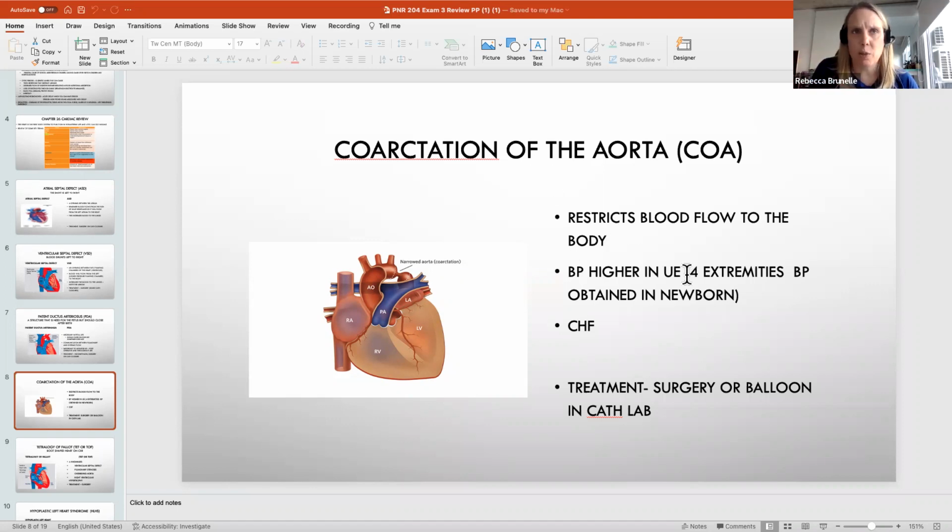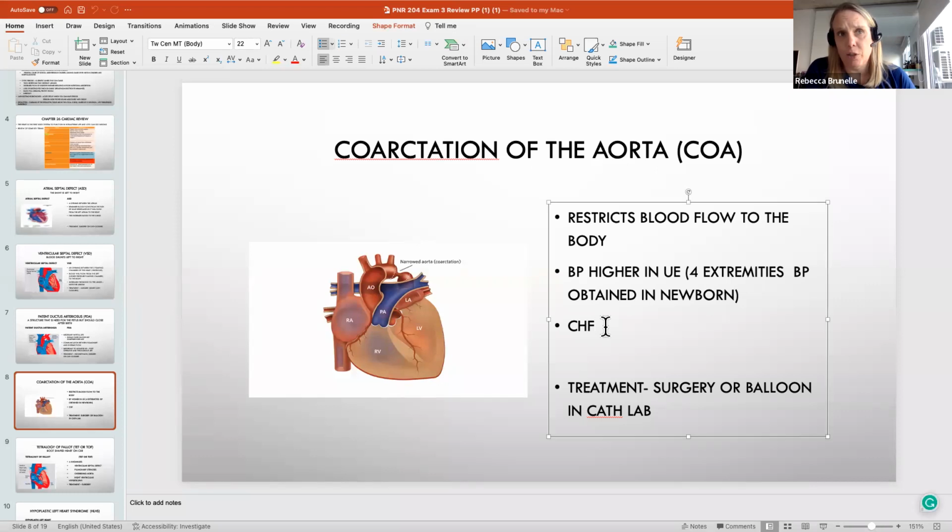So the coarctation is the one that's associated with a blood pressure discrepancy, where you have higher blood pressure in your arms than in your legs. And the reason is these vessels sticking off the aorta here take blood to your head and your upper body. And then here, this is where the blood's going to start going to your lower body. So since the narrowing is here, after the blood goes to your head and your upper body, you're going to have less blood flow going this way. And that's why you have a blood pressure gradient where your upper extremity blood pressure is higher than your lower extremities. And it leads to congestive heart failure.